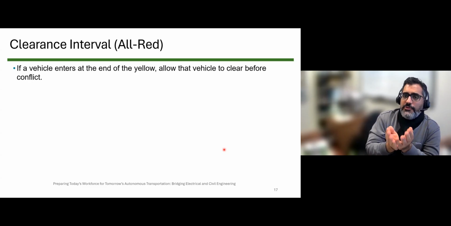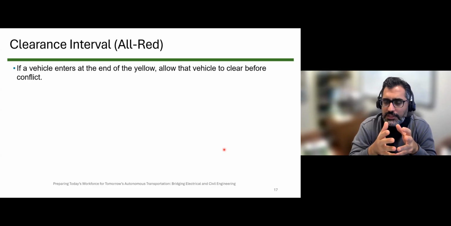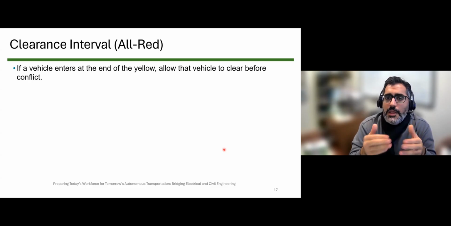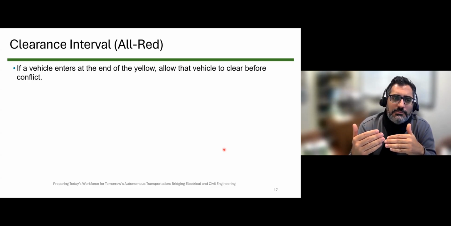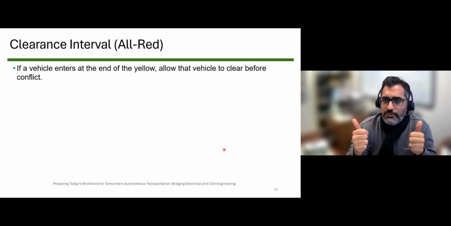Remember that a few minutes ago, I talked about permissive yellow law. Like in a state like California, if you enter the intersection at the very end of yellow and the signal turns to red, and you are in the intersection, you're not a red light runner. You're fine. You're totally fine. Now, let's think about the safety implications.